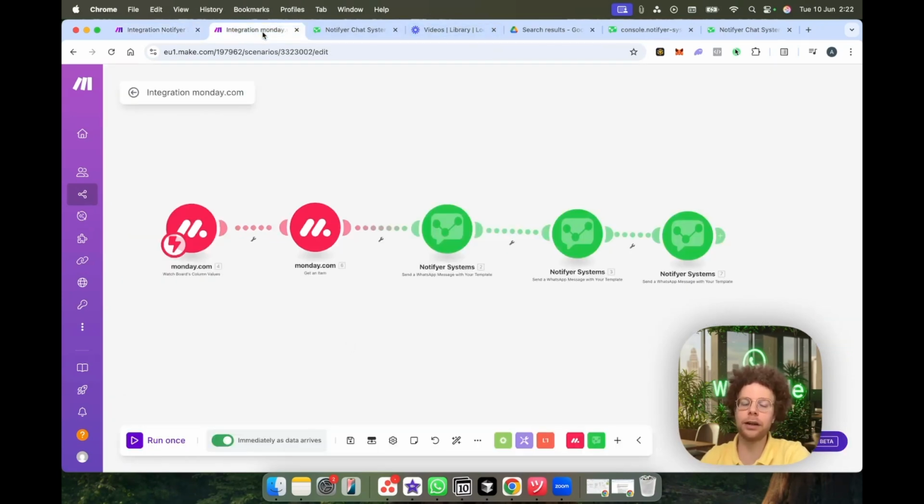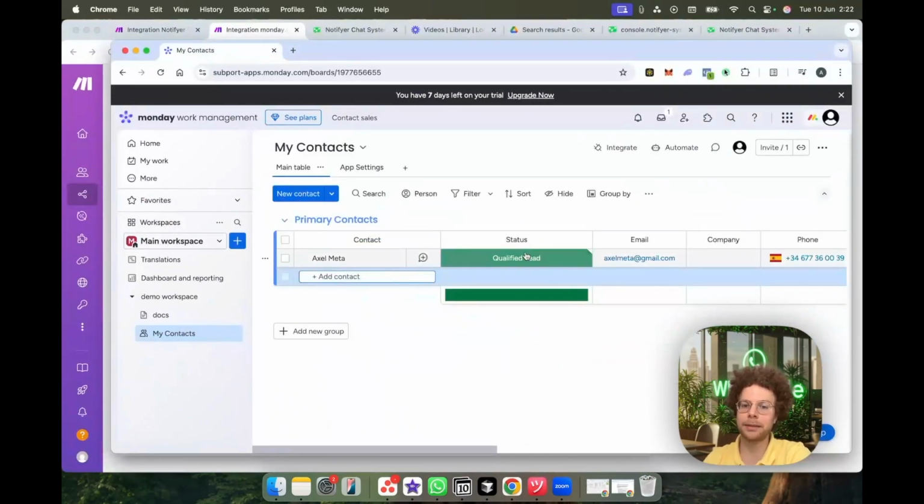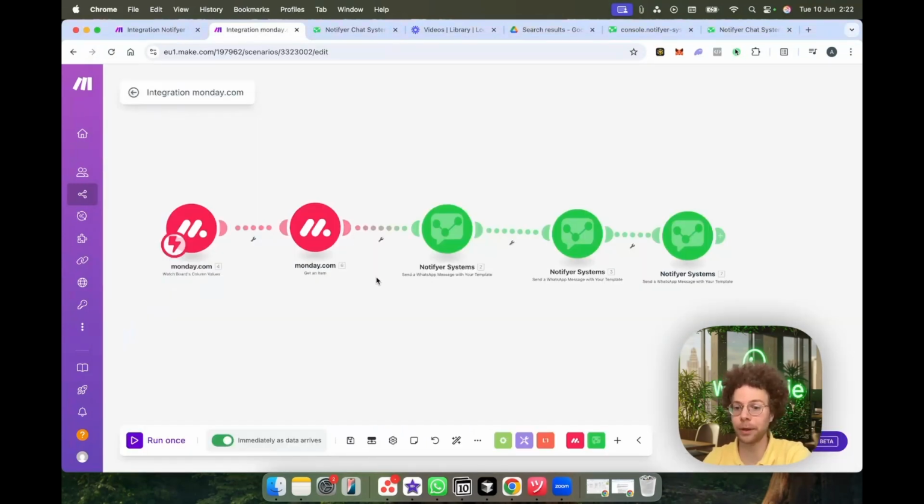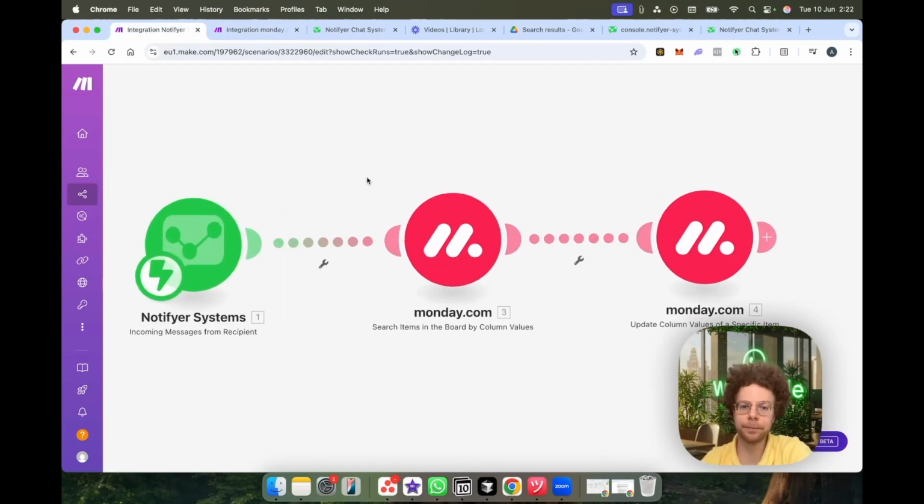And the second thing we're gonna learn is how to do the opposite: whenever I update a specific status on my Monday.com, it triggers a WhatsApp message to someone, and it also sends two follow-up messages, like a drip campaign for WhatsApp, that only get sent under specific conditions. So it's a very powerful automation tool specifically for sending orders and CRM types of use cases, and pretty much that.